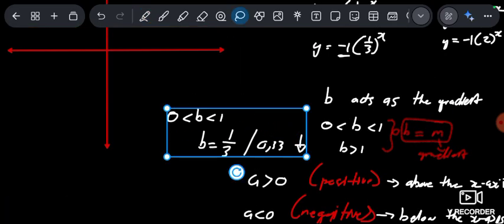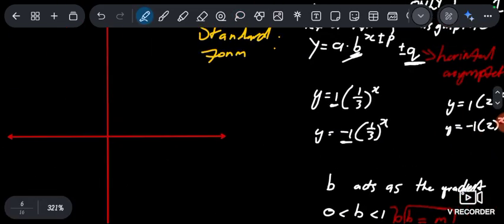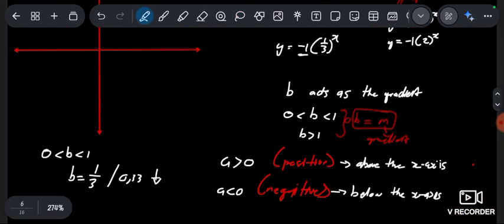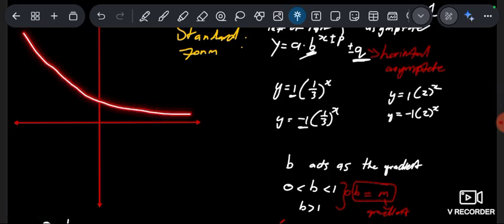But now the scenarios, whether it's above or below the x-axis. Let's take this example over here and try to understand it. Let's look at the first example where it's above. I said to you, your gradient should be what? Should be decreasing, right? So when you draw your graph, you draw something like this. When it's above the x-axis, how are you going to see if it's above? Your A value should be positive, right? Now, if it is below, how are you going to see that? Your A value should be lesser than 0, right?